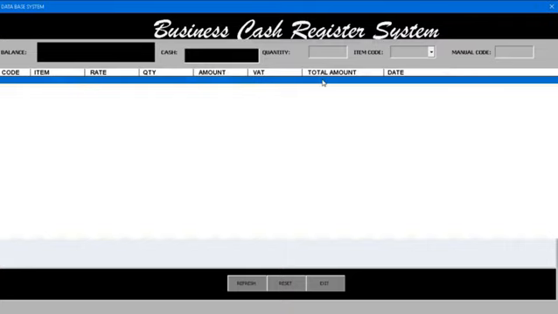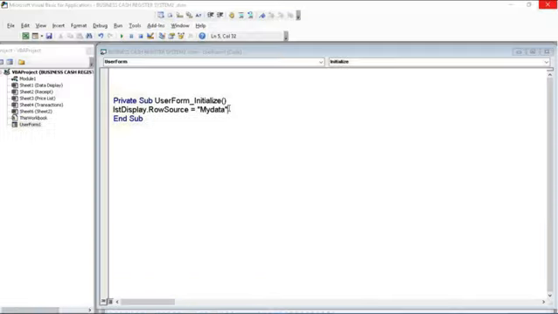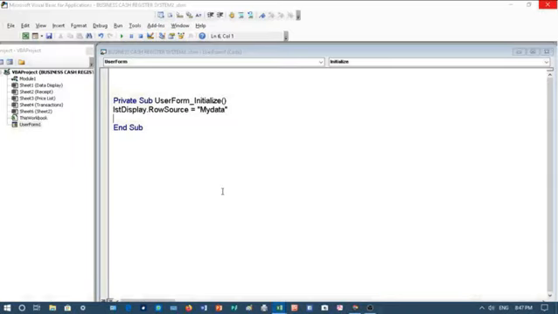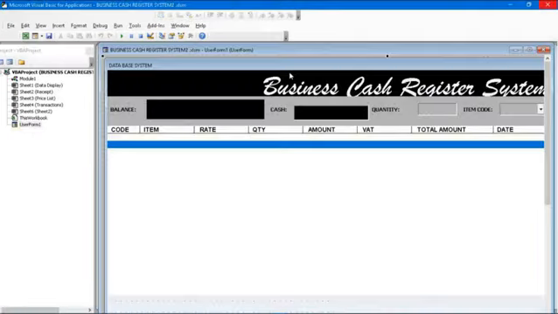Let us go back again. What we also want to be displayed is the data code, that is the items here. That will be shown in the combo box, which is here, where it is written item code.